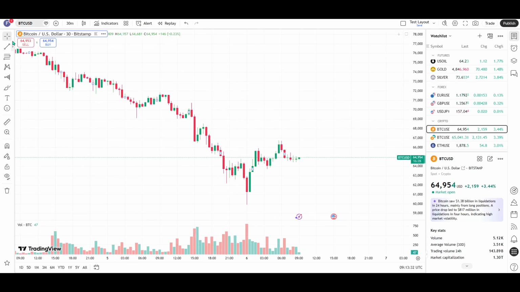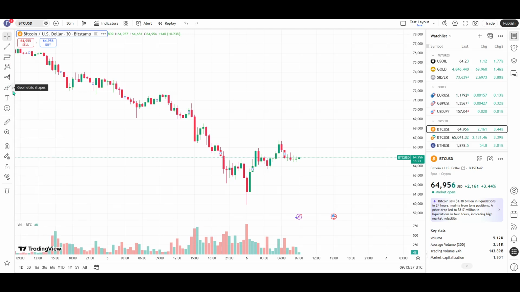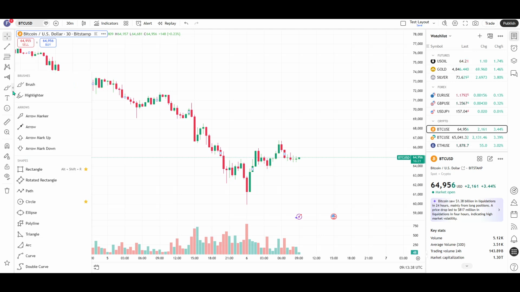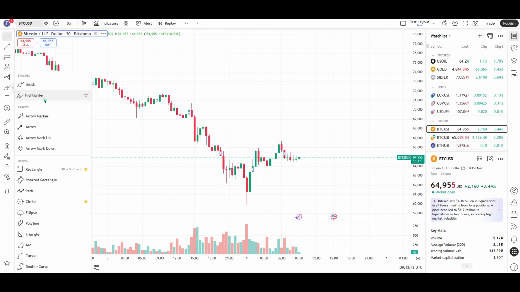Start by moving your attention to the toolbar on the left side of your TradingView chart. Look for the arrow tool there. TradingView groups similar tools together, so if you don't immediately see a standalone arrow icon, don't worry. Find the small caret on the sixth icon in that left-hand bar and click it to expand the group. When you open that group, you'll see a list of arrow-type tools bundled in one place. This keeps your workspace tidy and makes it easy to switch between related tools without scanning the entire toolbar.